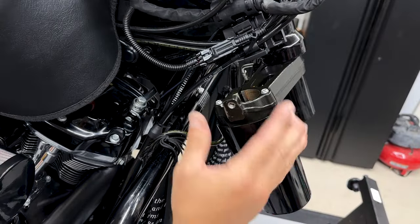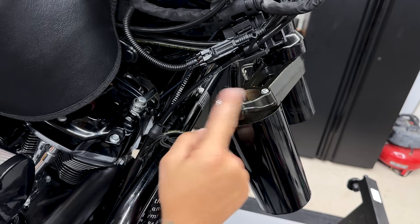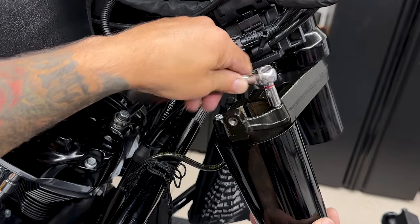All right, so now I'll remove the slider covers. You have these two screws up here, and they're a 5/16 socket.